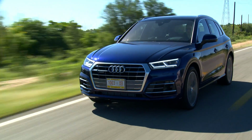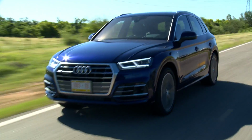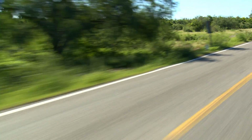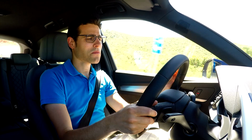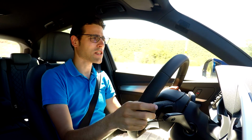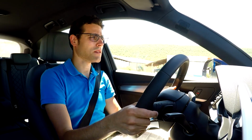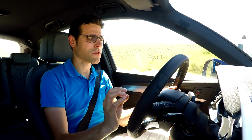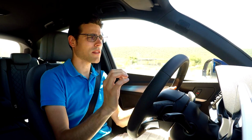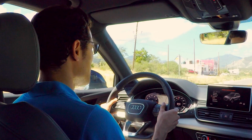Is that by tuning the suspension, sound insulation, the engines, a little bit more power, it drives sportier and more comfortable at the same time. So that's what they've basically achieved with this new vehicle if you compare it to the old one. The old Q5 is still a very good car, no doubt about that, but this one here has been refined in all of the different small aspects, that's for sure.